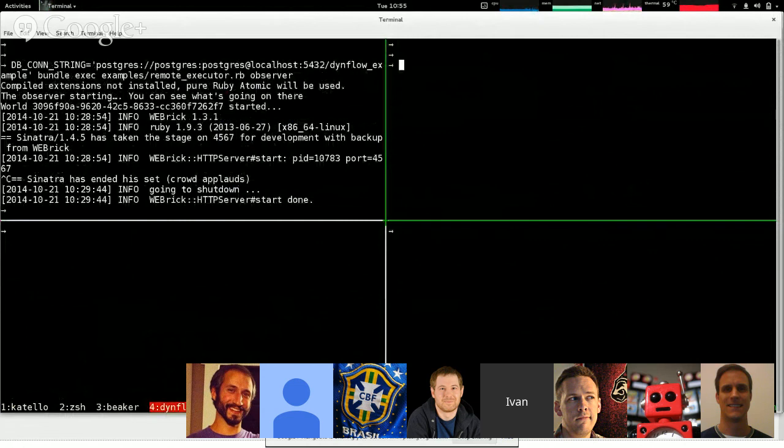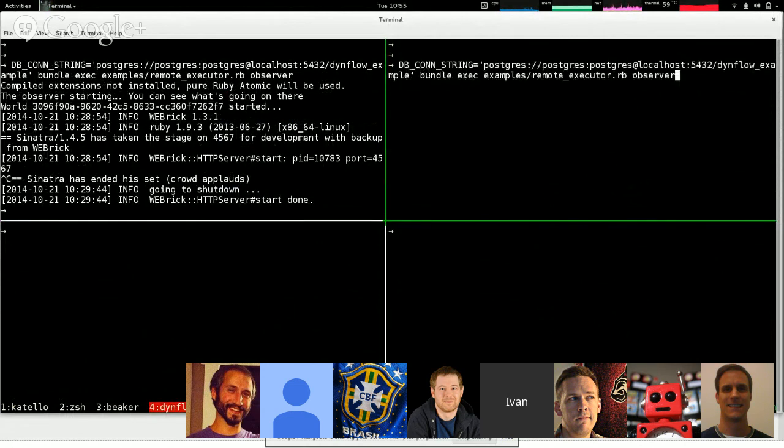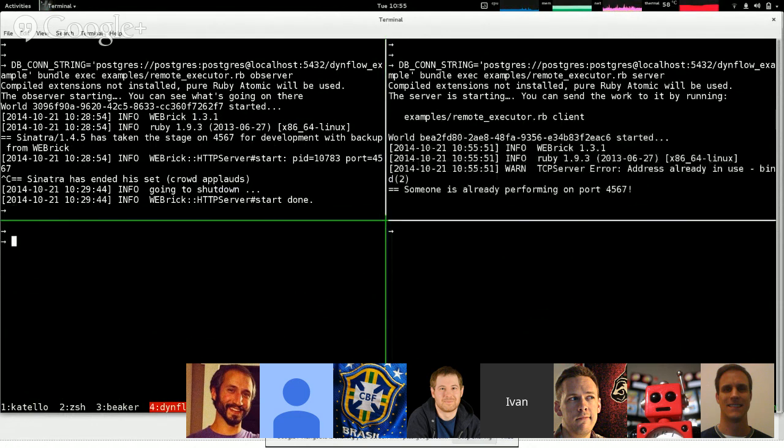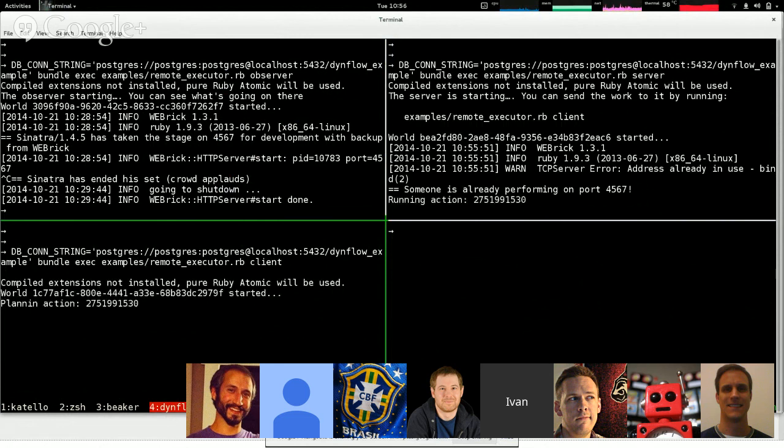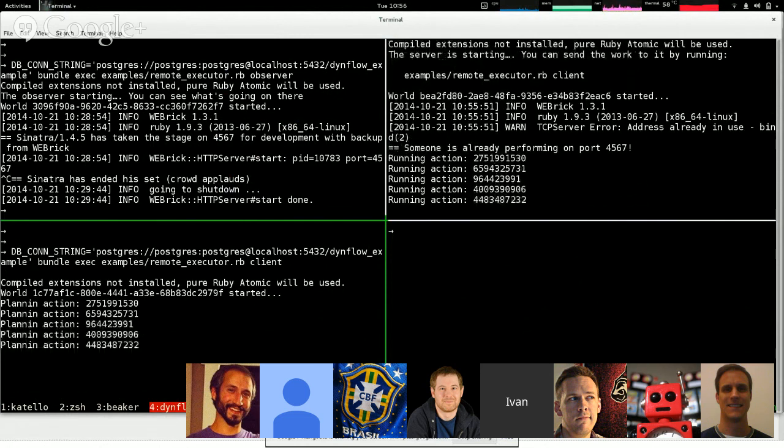So if you run these on the Postgres database, we can use the listen notify feature that was introduced in Postgres 8. So I'll run server here and run client. So exactly the same example, just on the different database. And when I run this, you can see the difference.